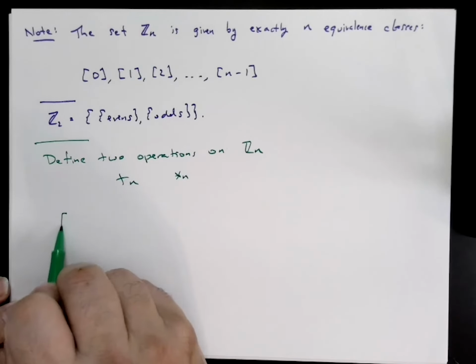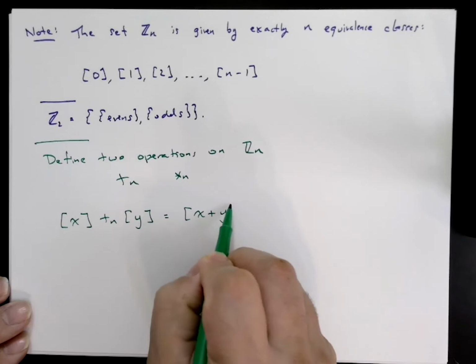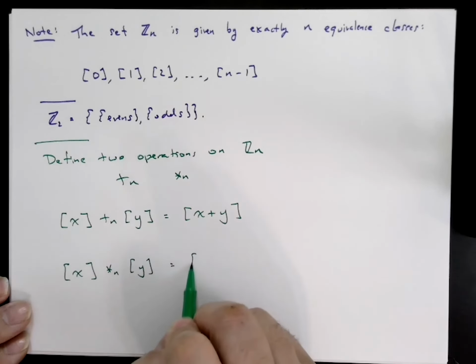Now, let us define two operations on these sets. It'll look a little weird, but let's do it. So we're going to add these sets. And the way we add these sets is we basically add them mod n. So given the equivalence class corresponding to a number x and the equivalence class corresponding to the number y, we take x plus y mod n and look at the equivalence class of that number. Similarly, we do the same thing for multiplication. If we have x and y and we want to multiply the equivalence classes corresponding to x and y, we take the number xy and compute its equivalence class modulo n.